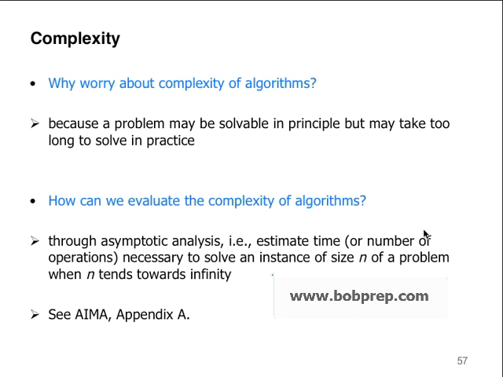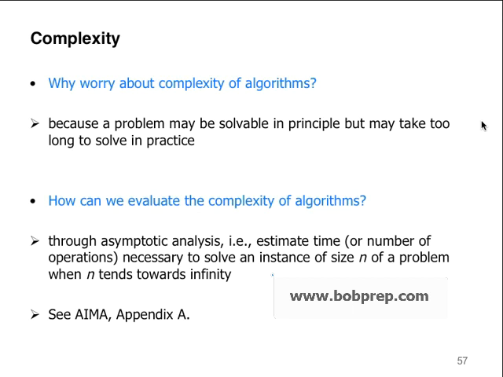So in terms of complexity, why worry about the complexity of algorithms? Well, in some places, it doesn't really matter. In real-life applications, it does matter. It affects the usability of the solution. Just because a problem is solvable in principle doesn't mean it can be solved in practice. It may take too long, which is why you can't apply a traveling salesperson algorithm to a GPS program. It's not going to work.